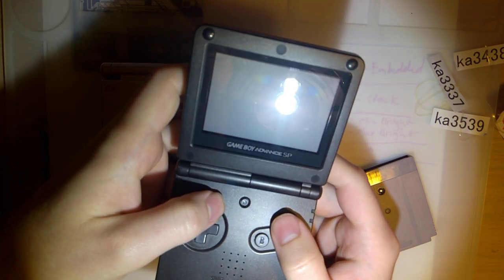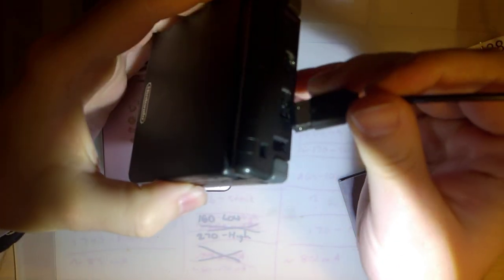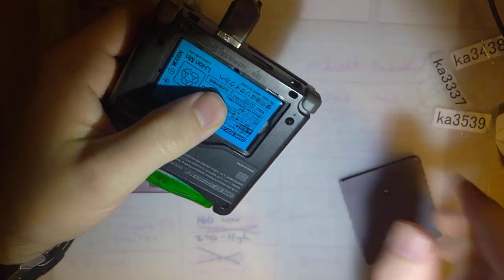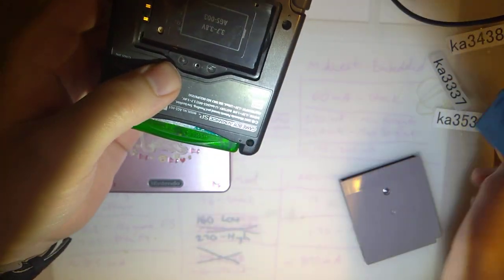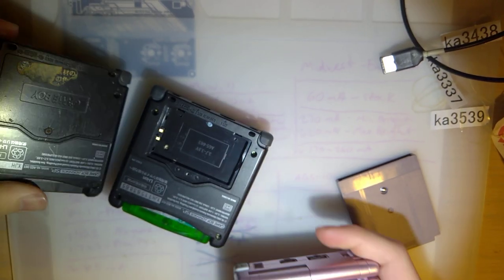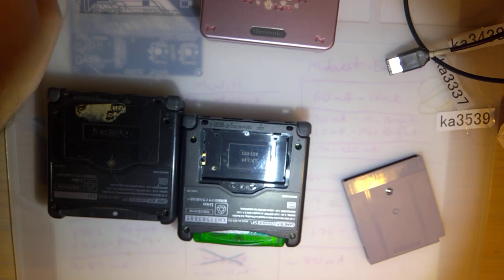Let's check one more thing — let's see if it charges. And yeah, it even charges. It stopped charging because my charger shut off. I'm using a battery here, and either this battery is fully charged or it's damaged — that battery's pretty bloated. I shouldn't be using it for testing, but whatever. Alright, easiest fix ever — just need a battery and a battery cover. Oh, that's awful. That's gonna be a pain to get off — someone stripped that screw. Might have to break out the Dremel or something.